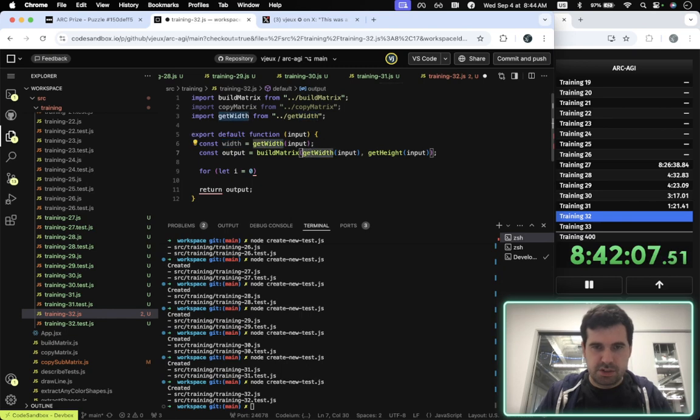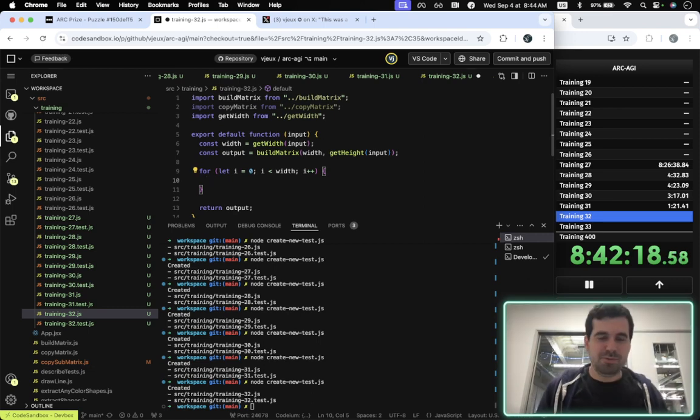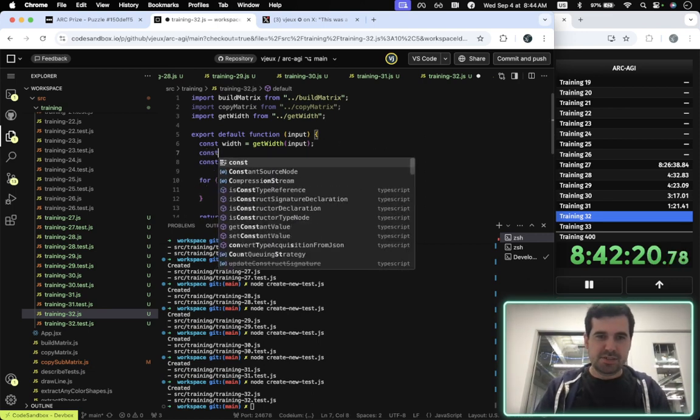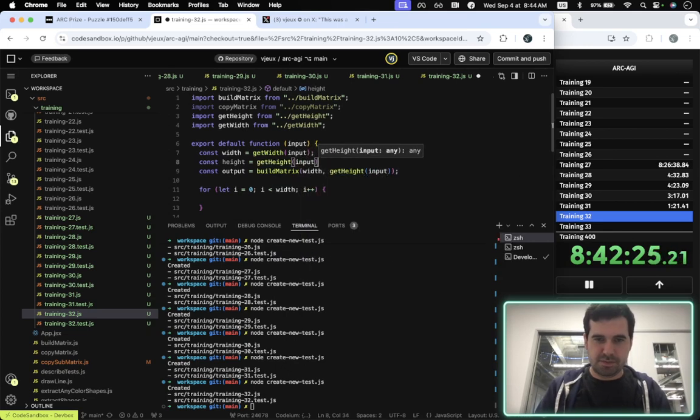So we want the width to be this one, and let's go, i++. Now const height equals get height of the inputs.